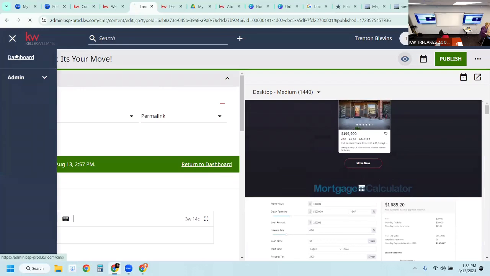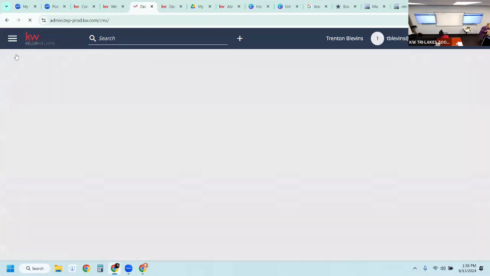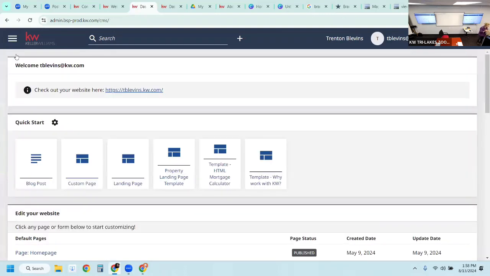Now we're going to go back to the dashboard, and I'm going to show you some fun things that you can create with iframes. A lot of the agents here work in the Branson area. And a lot of the things that I see them posting on their social medias are, in Tom's instance, it would be fishing spots in this area. Great places to go fishing, what he's catching them on.